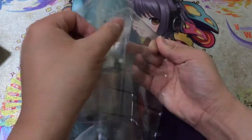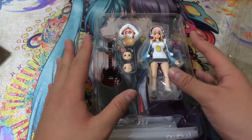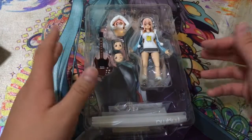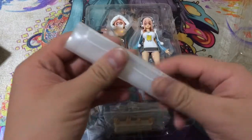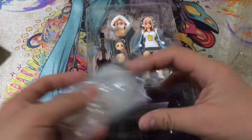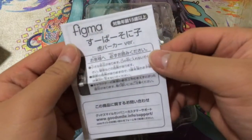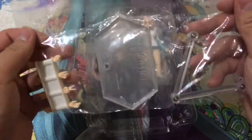I've already opened it briefly so these tabs have loosened a little, but they should be pretty tight originally. One thing to notice when you get a Figma: the plastic smell is very strong. I was worried at first but after asking people and researching, I believe this is a legit one. First off, you get a little Figma bag where you can write down the figure's name for storing extra accessories. You also get an instruction booklet — basically a parts guide.